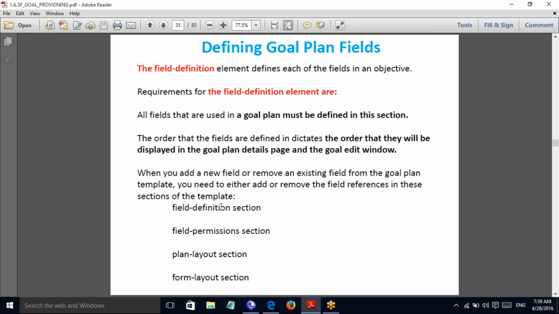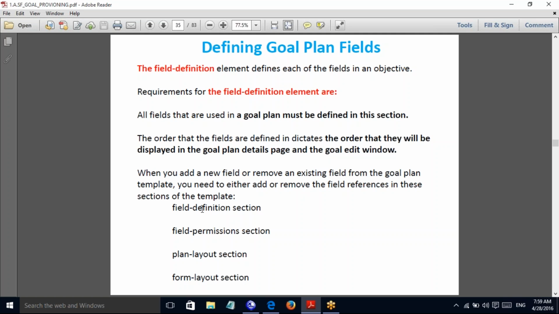You see that for every field we have to set field permissions. For example, when an administrator opens this goal plan, certain fields may not appear. It depends upon how you assign permissions in the RBP framework.